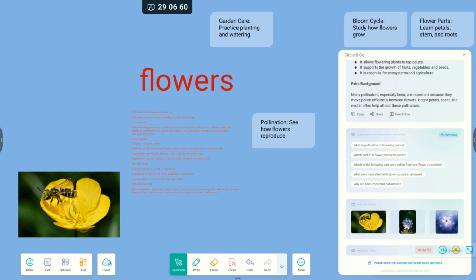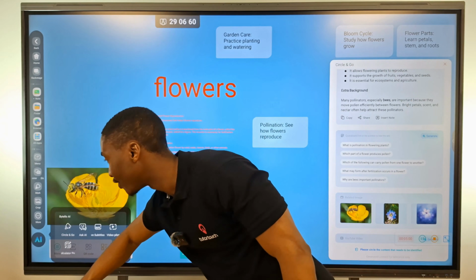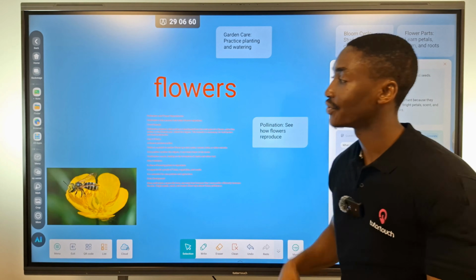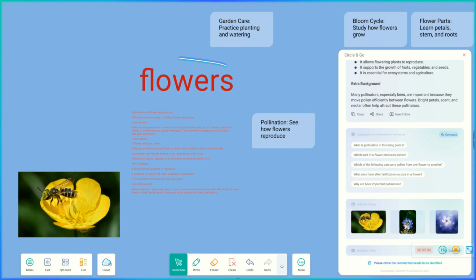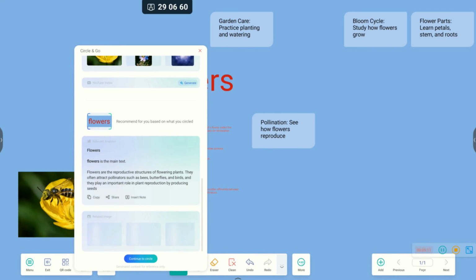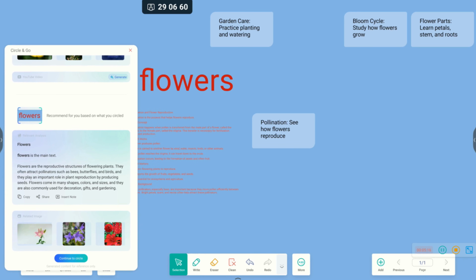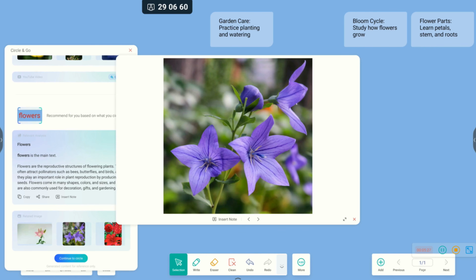Okay, with that first AI that we first mentioned, which you can access anywhere on the panel, I can simply click on that and Circle and Go. The moment that I do so, I'll just circle. There we go, flowers. And you see a change in what we are actually searching. So there we go, I've circled flowers, and now it gives us content focused on the main topic, which is flowers, which you're actually discussing. And we can go on to different flowers as well. If you want to import that into the panel, we're at liberty to do so. So that is our new AI.